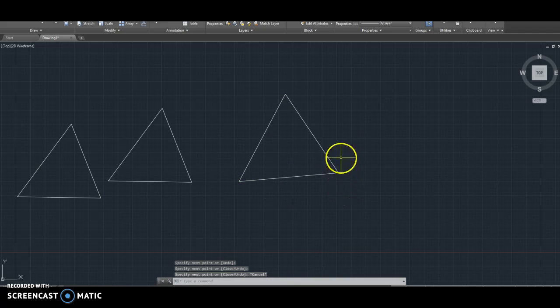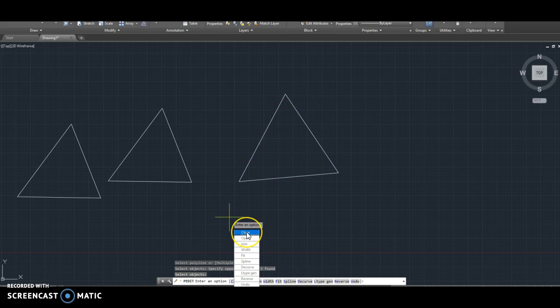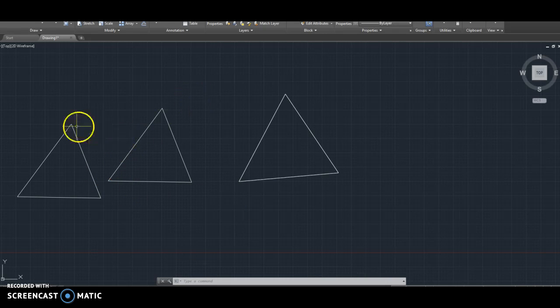Okay, so this is a set of regular lines. Now I'm going to use the PEDIT command to turn it into a polyline and close it. All right, let's go multiple. I have it set so when I do that, it automatically turns these lines into polylines. I'm going to close them now. So here's where I encountered this issue with two triangles, one on top of the other, that I have no idea why that happened.